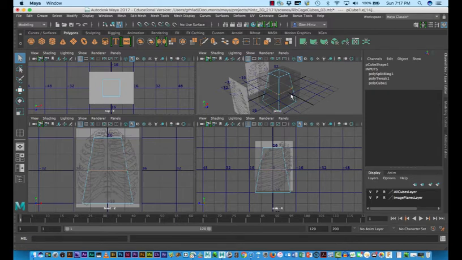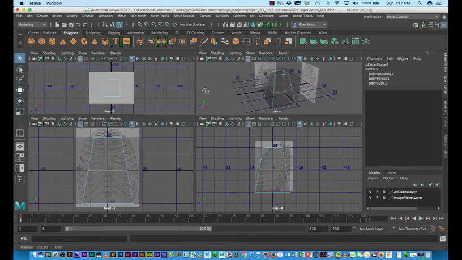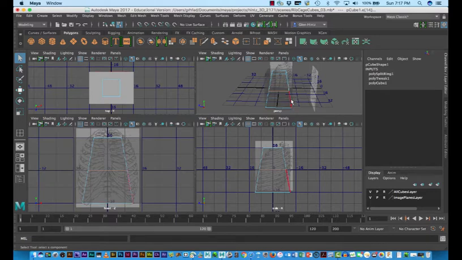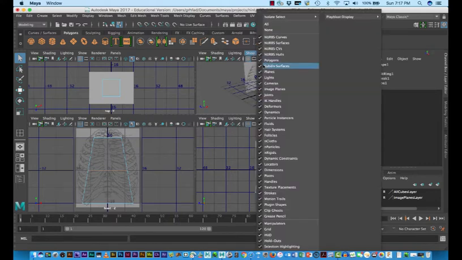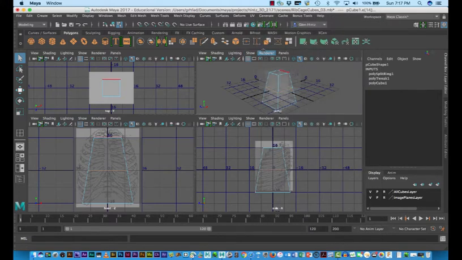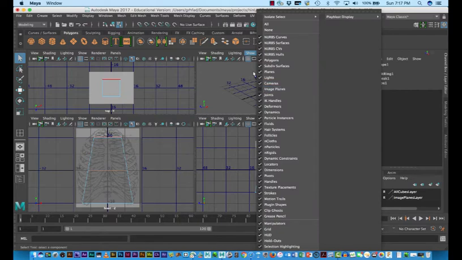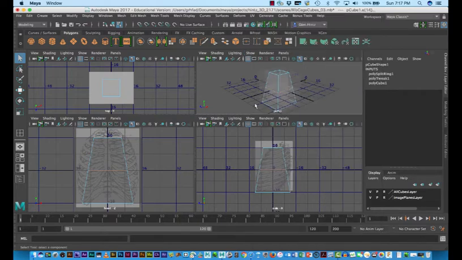So it's very important that you always use several views to make sure you've selected what you think you have. It's easy to think you've selected something in the front view and then not realize that what you selected is not correct or you're missing other parts. And since these image planes really aren't any value to me in the perspective view, I'm going to take them out of the show. So I went under Show, Image Planes. Anything that's selected here is obviously showing, and now they're not.